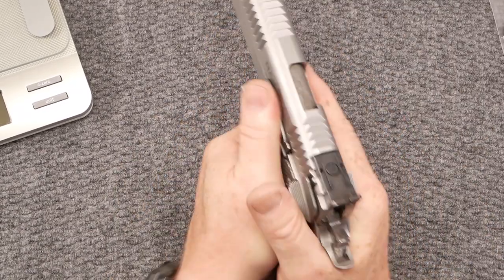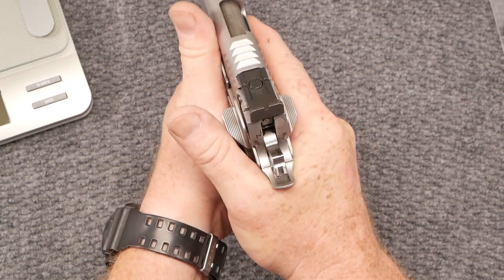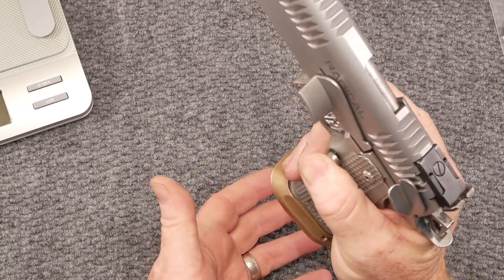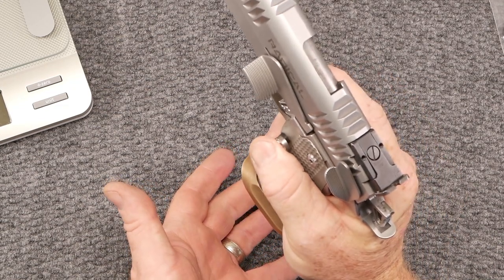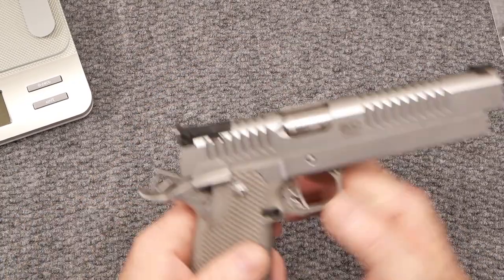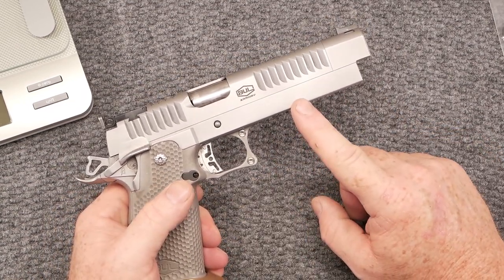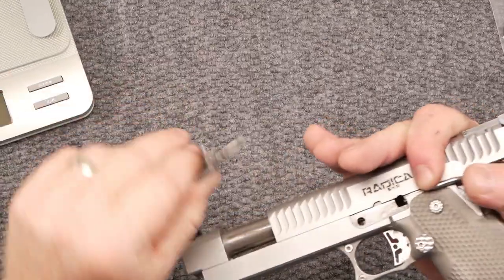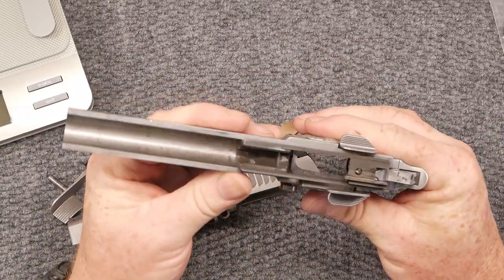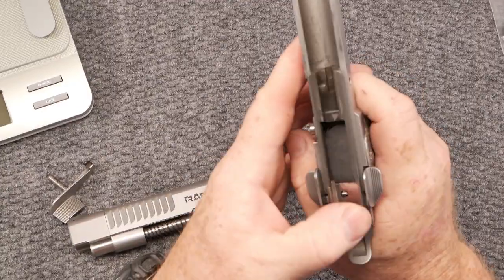The safety is beautifully done. On the mag release — I'm wondering if the nitro fin keeps me from hitting it properly, but on my Atlas I've started off shooting a couple times without a magazine in the mag well because of the long push required. You can see the adjustable rear sights for elevation and windage — beautiful little screws. The serrations on the slide are amazing. The dust cover — you can actually order this thing with a Picatinny rail.